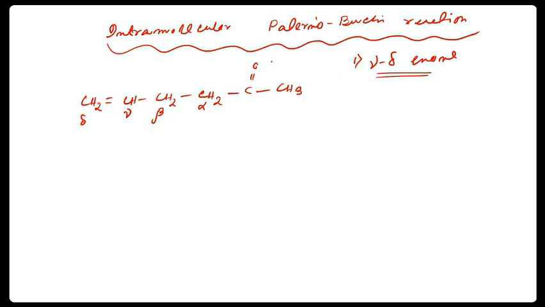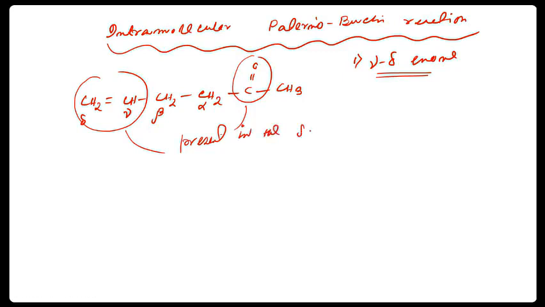So what do we need? Basically, we need one carbonyl compound and one alkene, but these two partners are present in the same moiety. This carbonyl and this alkene are present in the same moiety. Hence, in the presence of light, after irradiation, they'll undergo a photochemical reaction. Then what will happen if we treat it with h nu? We are going to get these things.